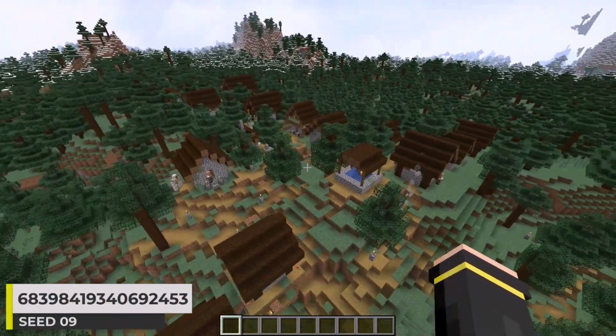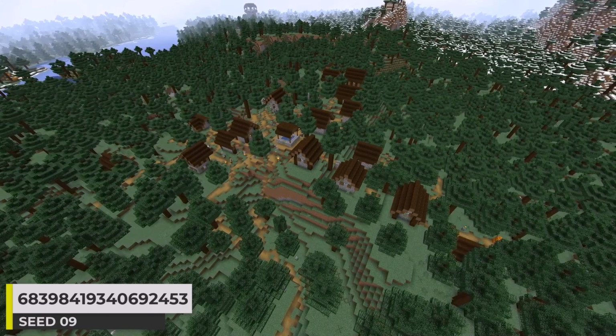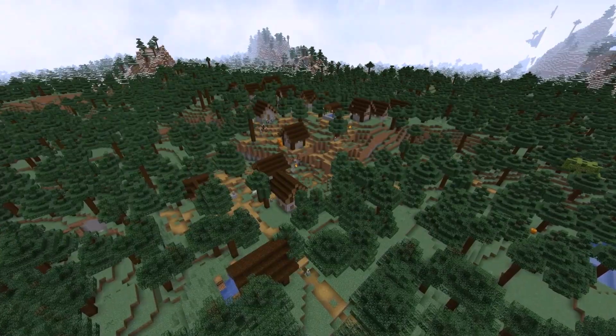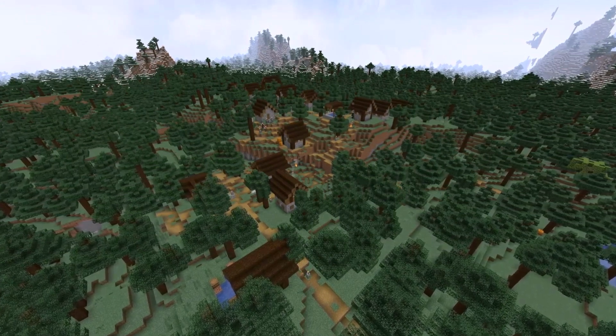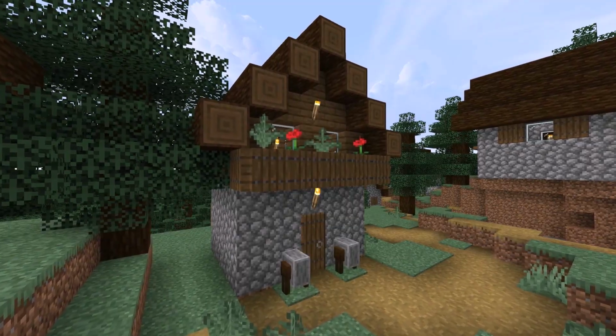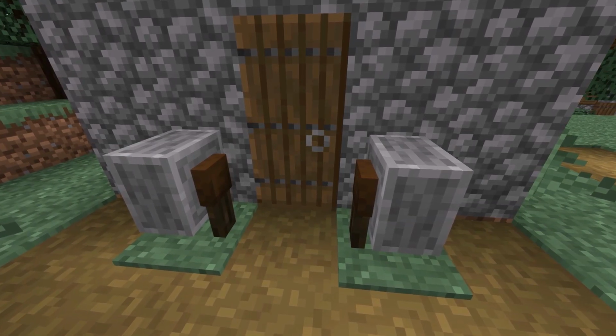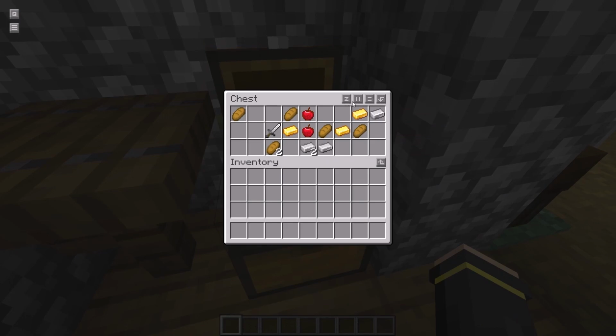Next up, we've got another Taiga village. Compared to the previous Taiga village we saw, this one is much bigger. A nice amount of buildings amongst the spruce trees, and included in those buildings is this blacksmith building. You can tell because there's a grindstone on the outside of it. Here's the loot I was able to find within the blacksmith.